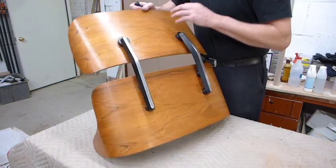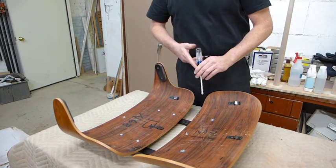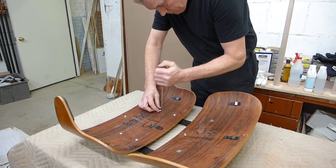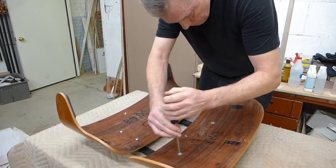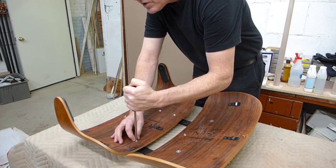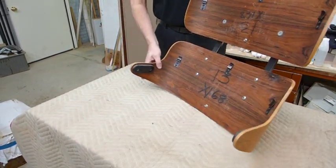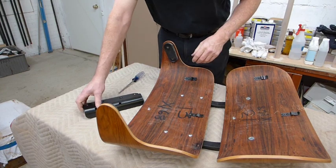Once you have all the pieces together, you can be assured that things are lining up properly. Now we can take all the fasteners we put in hand tight, go back with our number three screwdriver, and tighten them up. As I tighten up the last of these fasteners, there are two more pieces we're going to add to the subassembly before we join it with the seat base — metal angles that are going to attach here and over here, allowing us to join the two subassemblies together and attach the arms.